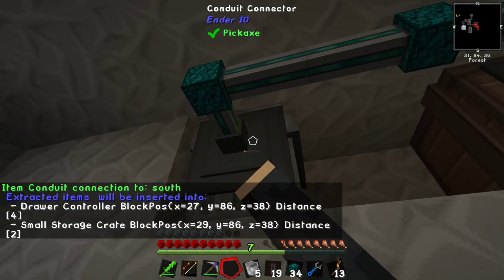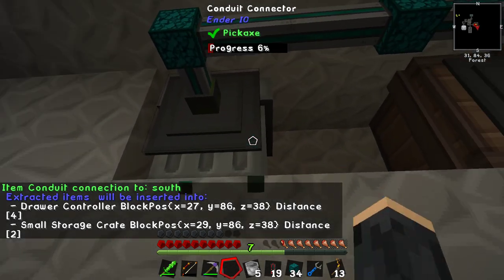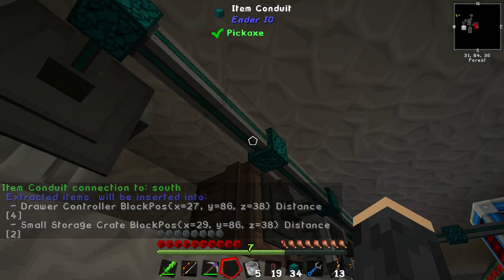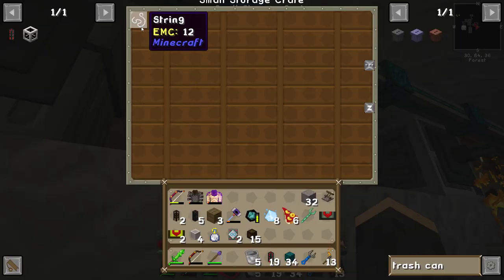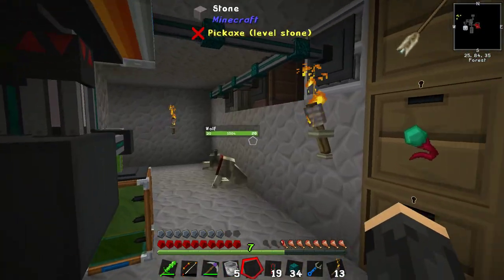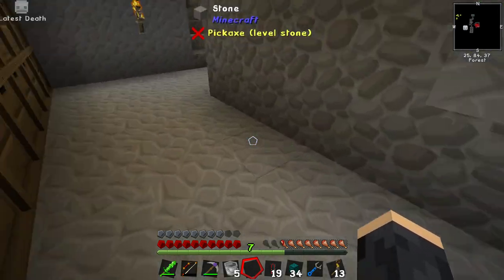Don't want that. Shift left click. Why not? Shift right click. I'm so confused. Insert here, extract no, and a priority zero. So everything that doesn't fit in here, and we're going to collect stuff. So this is good. Here's a good example. If it will fit in here, it will go in there. If it won't, it will go in there.